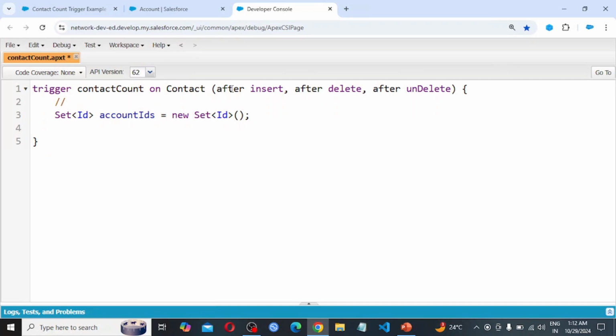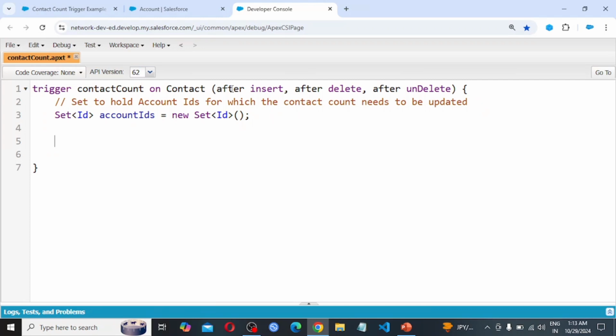Set to hold account IDs for which the contact count needs to be updated.